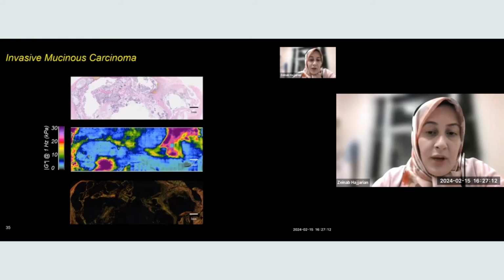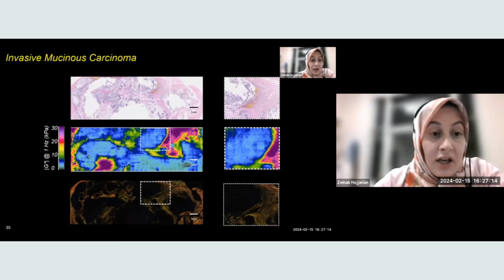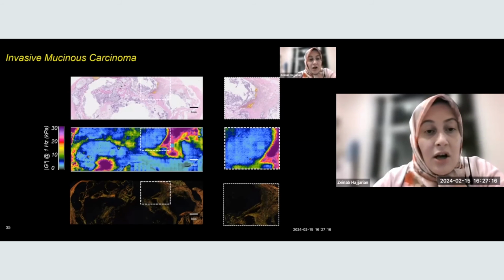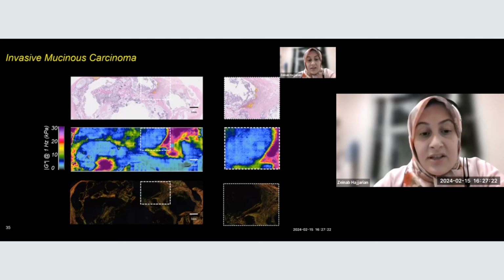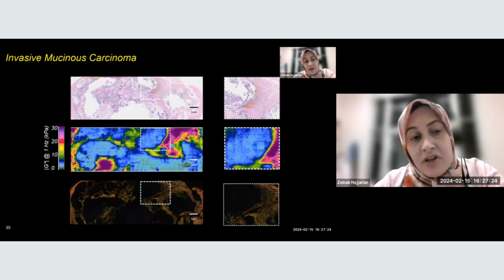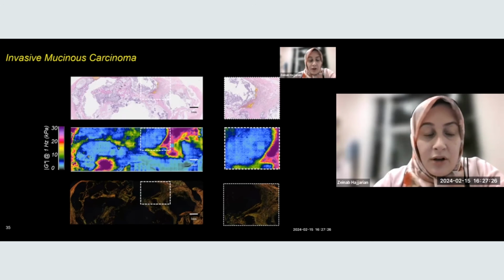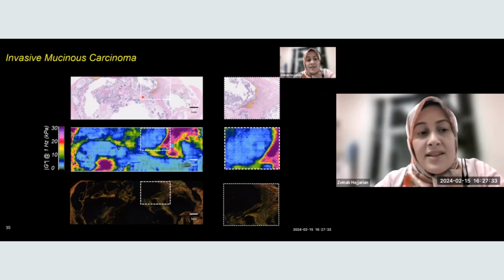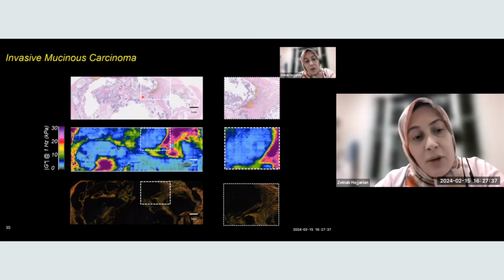This is another subtype. So as I mentioned, in the context of clinical setting, it's not like tumor biology studies where you have just limited cell lines and you grow them on substrate of different stiffness. The disease takes on many different realizations with many different prognostic factors. This is another case. This is an invasive mucinous carcinoma of breast. In this case, this is like a tumor of better prognosis. This is a softer type of tumor.